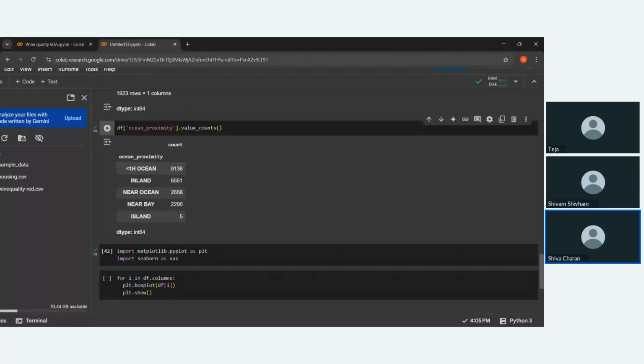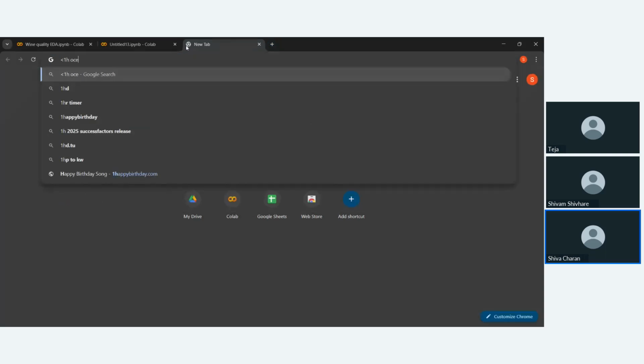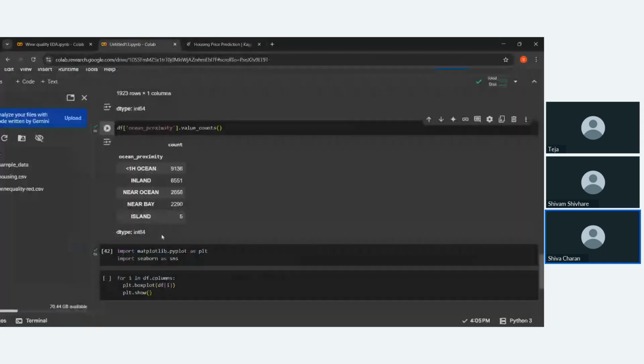So let me check over here. Because I don't have any idea about that particular domain, I was unable to decode that less than 1H ocean. So I need to check about that particular value, right? So I just looked it up.